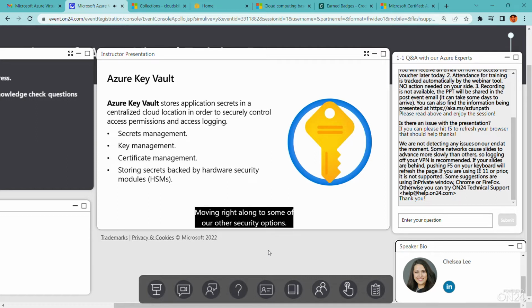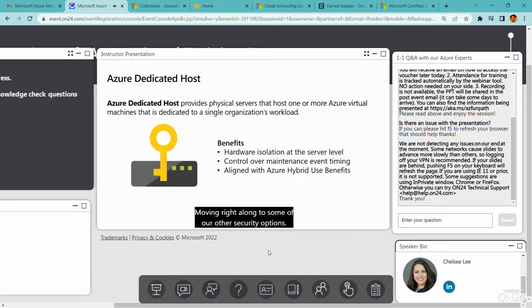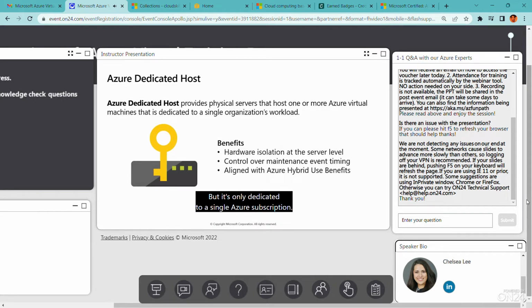Moving right along to some of our other security options, the last one I talk about before we get into securing your network is going to be the Azure Dedicated Host. Now, what this is, it's a service that's actually providing a physical server, and it can be hosting one or more virtual machines, but it's only dedicated to a single Azure subscription.